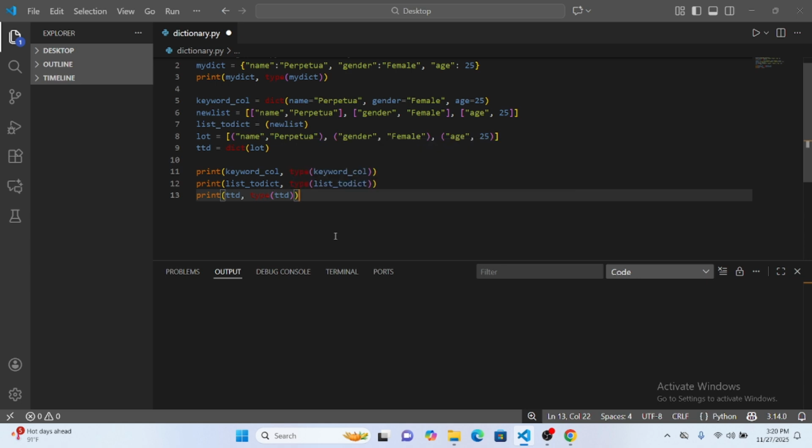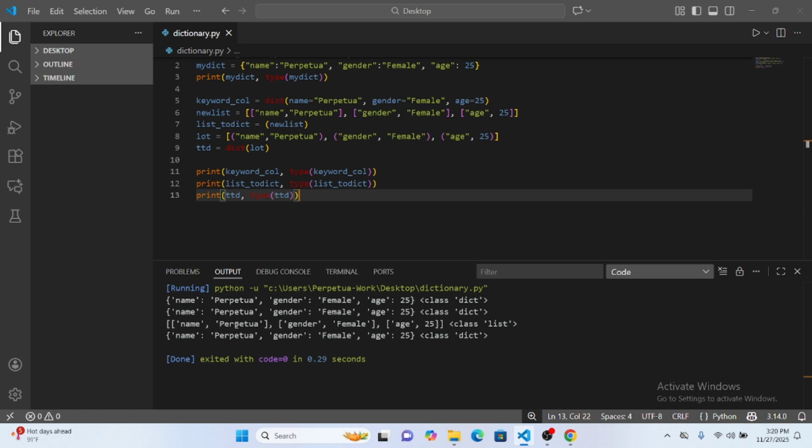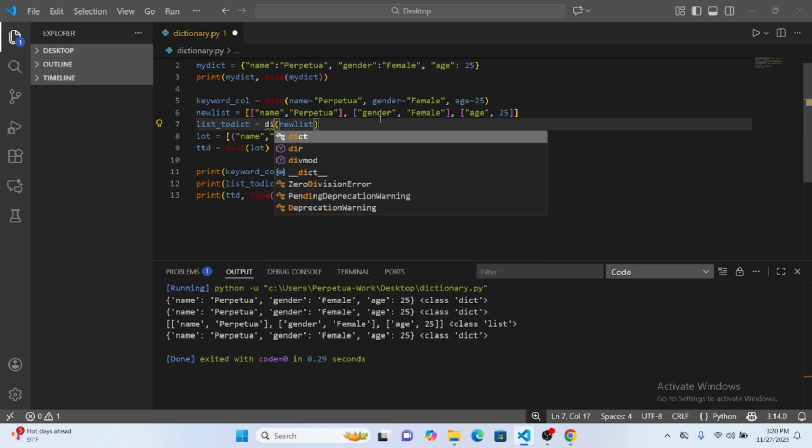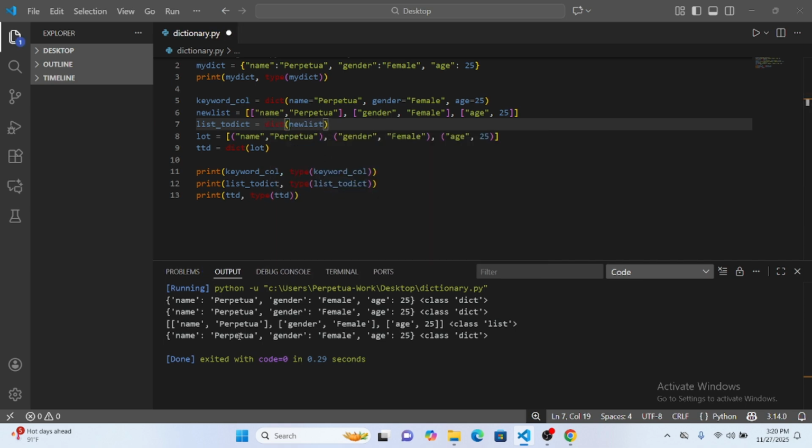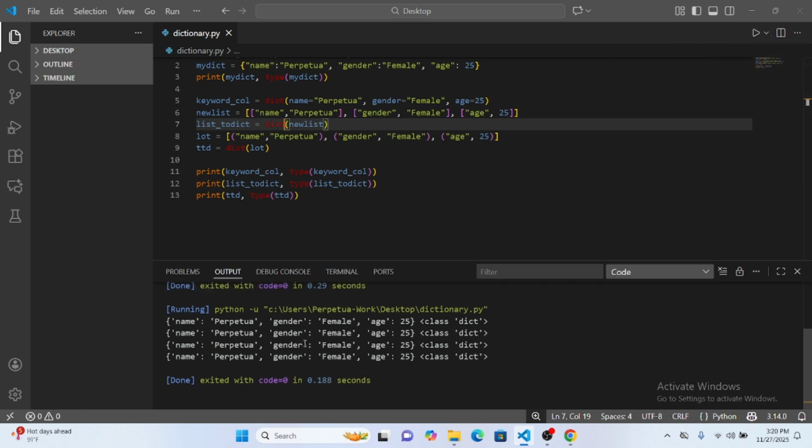Now that we are done with all of this, we are going to save this file and run. So we can see that this time around we forgot to add the dict constructor here. So I'm going to add the dict constructor so that it will print appropriately. And now we have the same exact data in all cases, and they all came out as dictionaries, right?